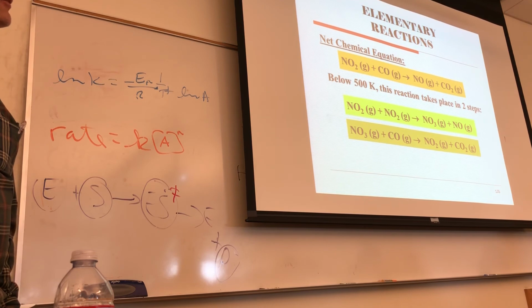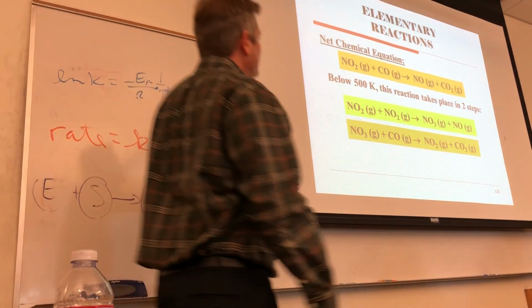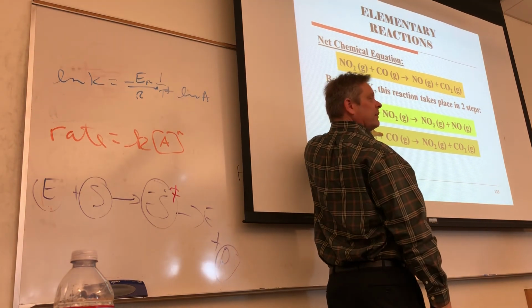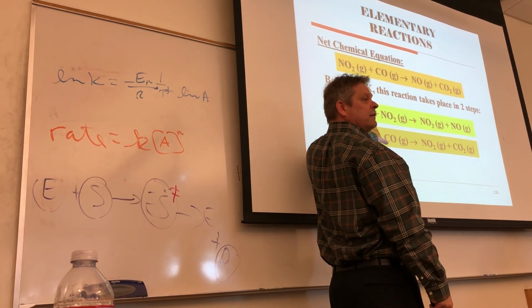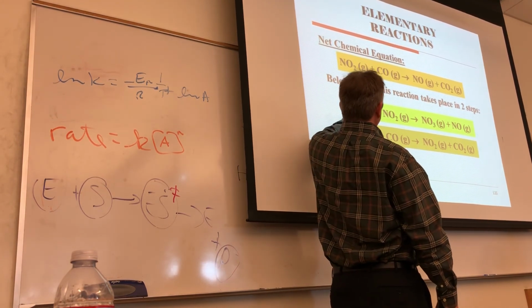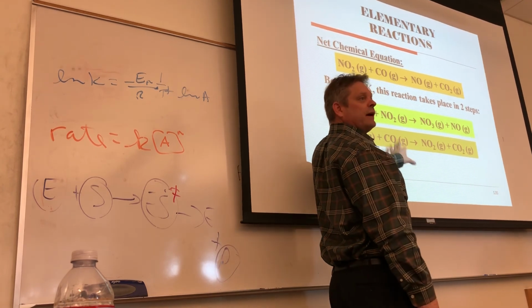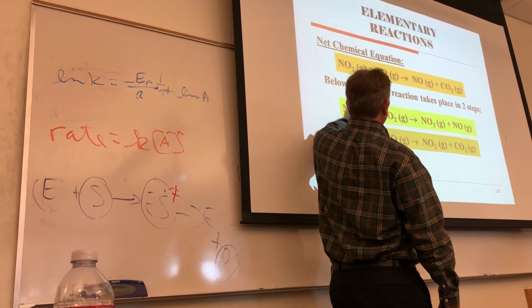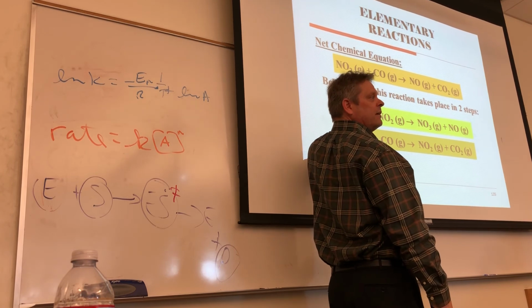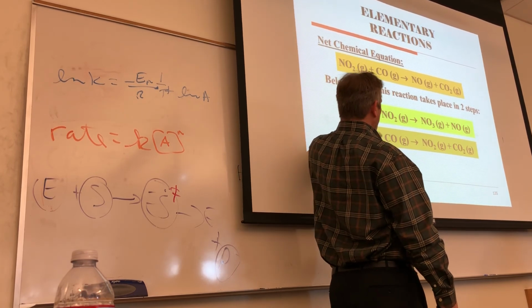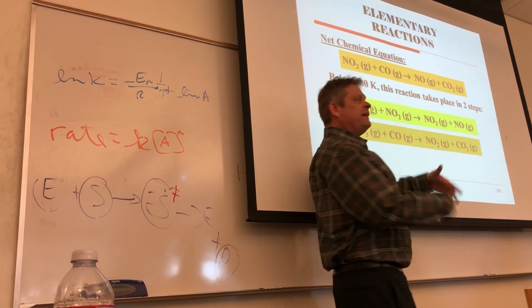So now what do I need to assess? Which one happens first or faster, which one's slower? If this one's really slow and this one's really fast, then this is where I worry about the rate. Because no matter how much of this I make, this is moving quickly. Or what if it's inverse? I make a whole bunch of this and now this is slowing it down. So then I only worry about the rate of the overall reaction based on the one that's the slowest.